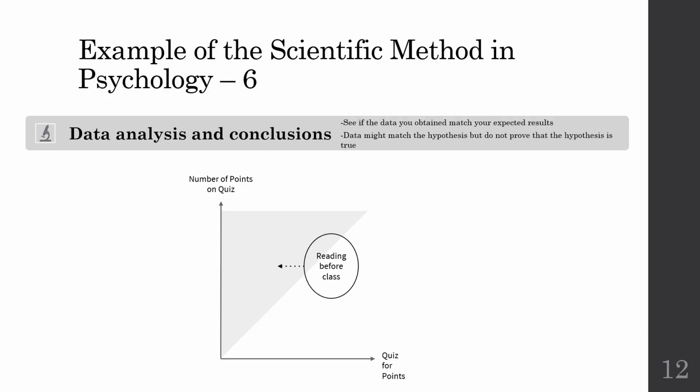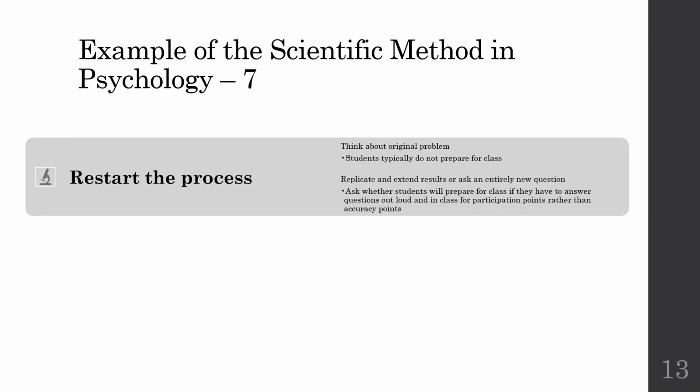We analyze, and maybe we see that yes, more people are doing better on quizzes because they are preparing for class when the quiz counts for points. So we see higher grades and more preparedness when the quiz counts for points than when it doesn't. That's our result, and that supports our hypothesis, right? So our conclusions in this case might support our hypothesis. But again, things don't stop there.